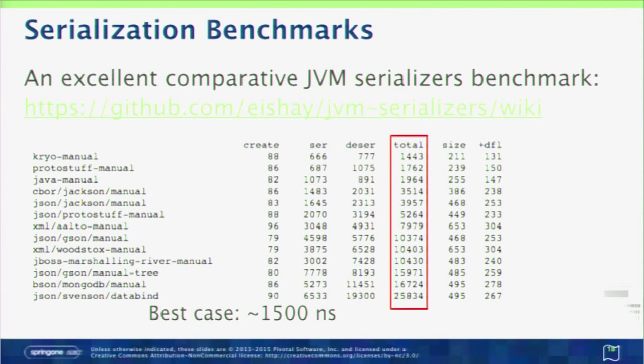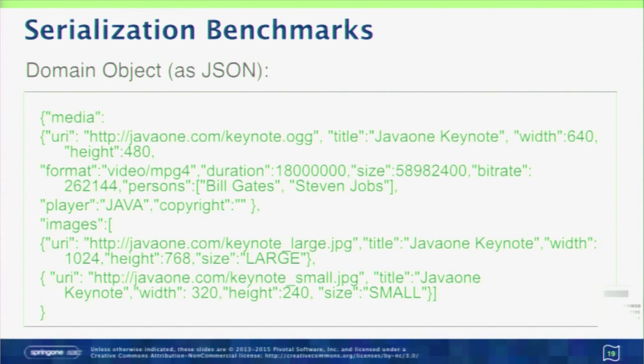Round trip total of 1443 nanoseconds, which is blazingly fast. I mean, it's incomprehensible how fast that is, a nanosecond being a billionth of a second. So let's say 1500 nanoseconds for serializing. Of course, if you're comparing apples to apples, you have to use the exact same data in all these tests. What we found is the type, the complexity of the object, the size of it, the types of fields it has, all of these things is the biggest factor in those hard numbers.